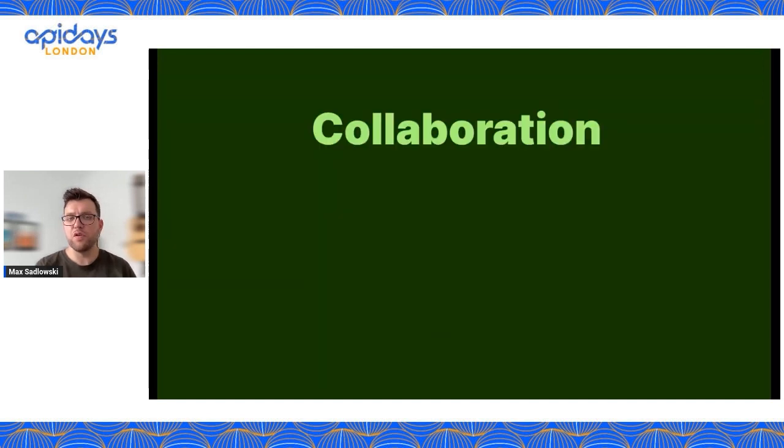The first was collaboration. With so many teams dispersed around the world, all implementing different APIs, we needed to get more collaboration. We had just a few users contributing to the docs on a regular basis, and many teams in Wise had no idea how to access, edit, structure, or otherwise contribute to the docs.